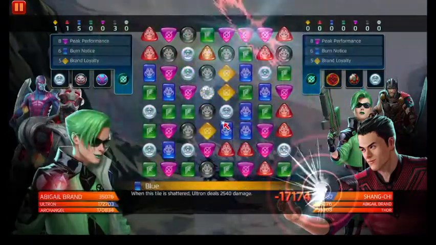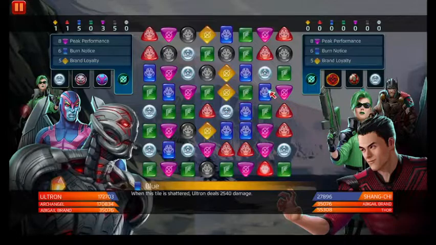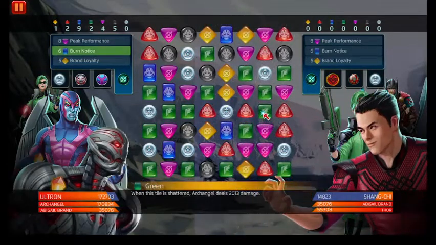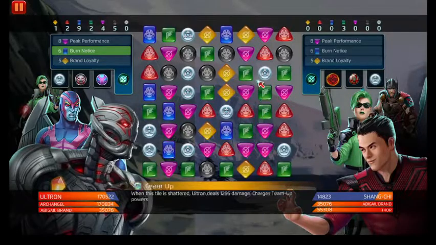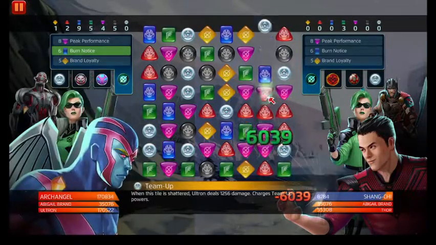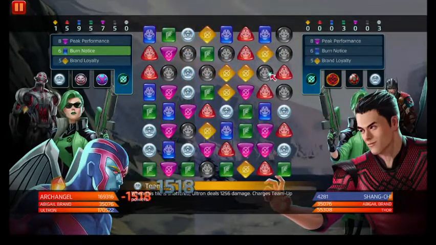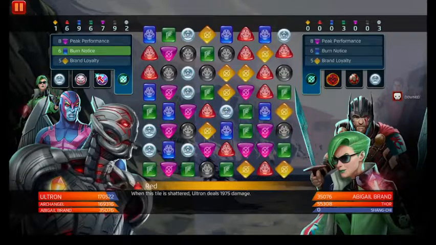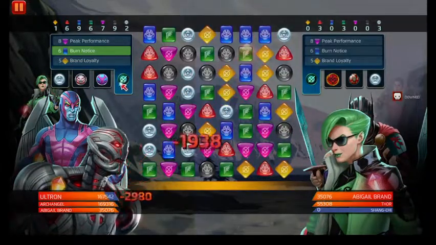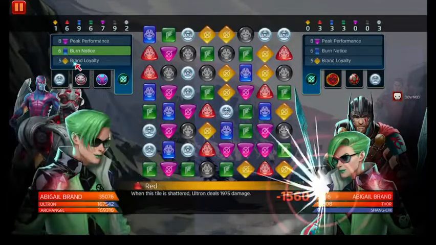Again, Shang-Chi team. Always take out him first, because any cascades that Shang-Chi could potentially have, those tend to be, what's the word I want to use, kind of bad.